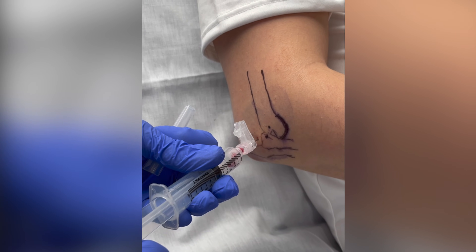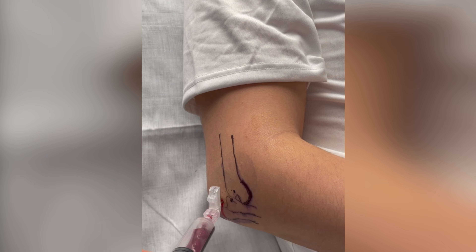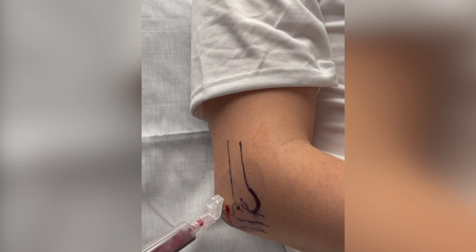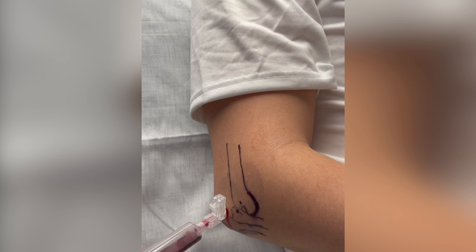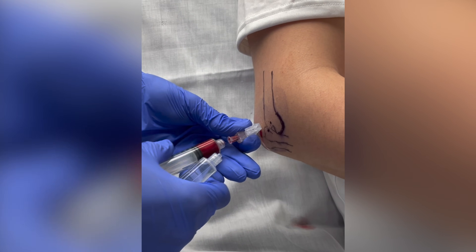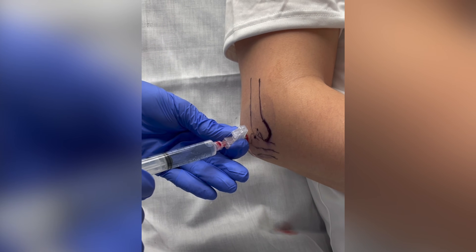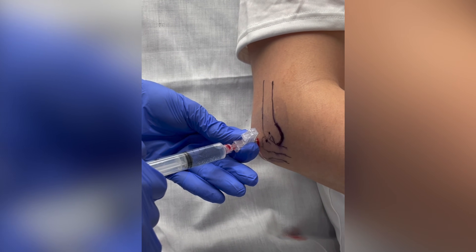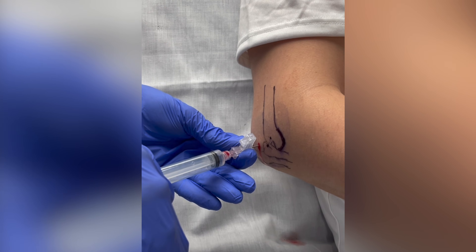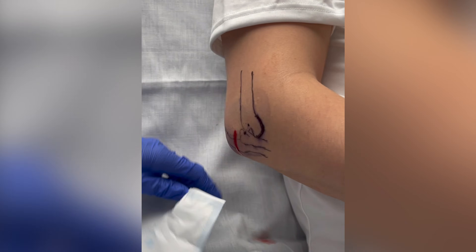Once in the joint, the hematoma should be aspirated, and it can be necessary to change the direction of the needle a few times to break up old hematoma. Once all the hematoma is aspirated, the 10cc syringe is detached from the 18-gauge needle, which should be left in the joint. The 10cc syringe with the lidocaine is then attached to the 18-gauge needle, and the lidocaine is injected into the elbow joint. There should be no resistance as the lidocaine is injected. Gauze can be used to tamponade the injection site.